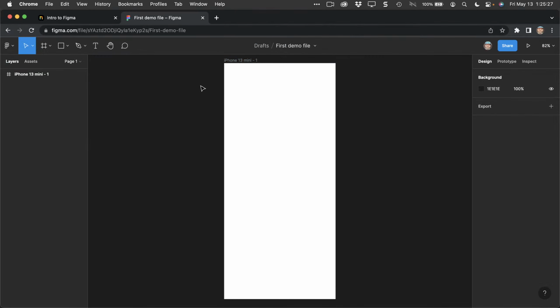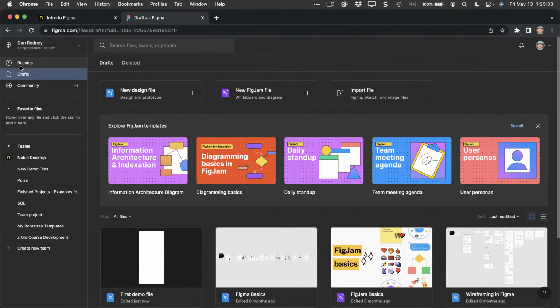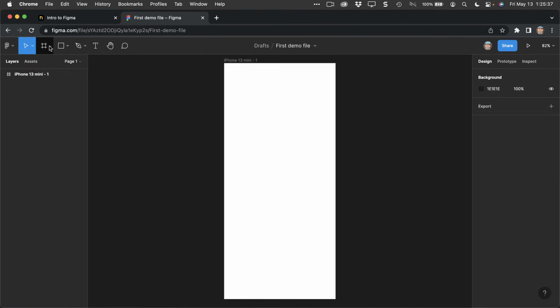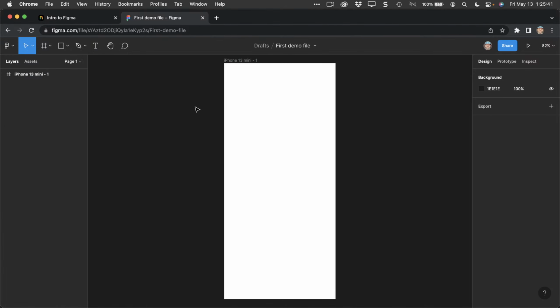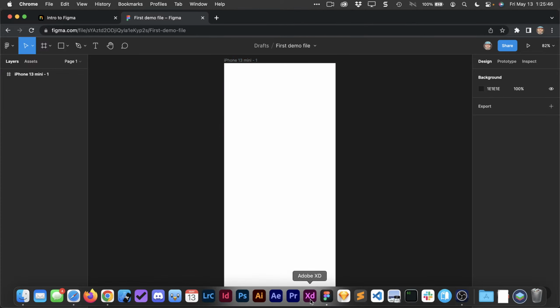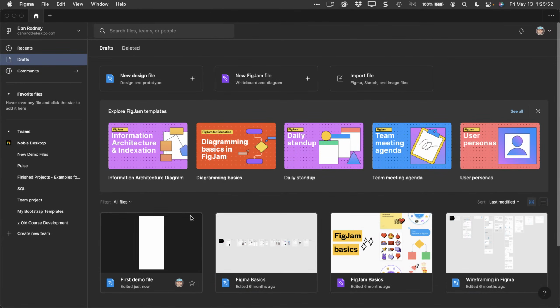And when you want to go back from a document back to your list of files, you go to the Figma menu and say go back to files. Otherwise, once you're actually in a file, all the features and everything that you see, the toolbars and the menus and everything here, that's going to be exactly the same as the desktop app. Now, let me switch over to the desktop app for a moment. Go over here to the Figma desktop app, and you'll see that this looks exactly the same.